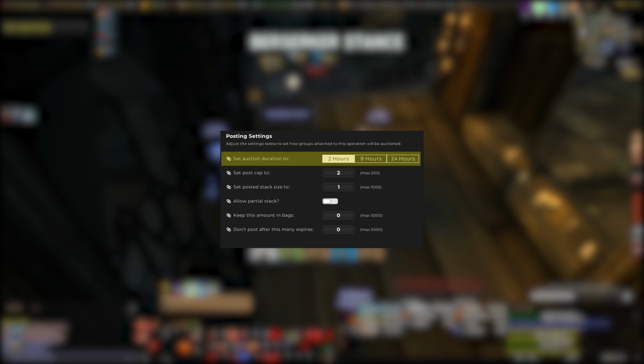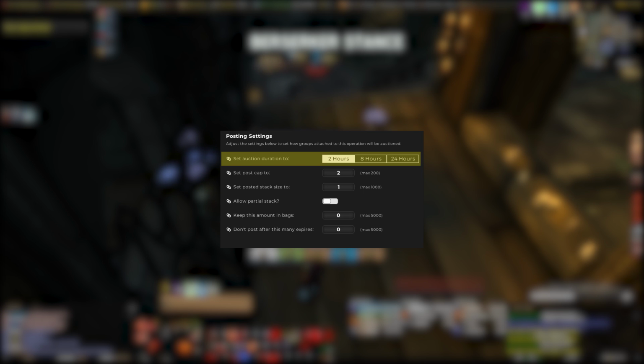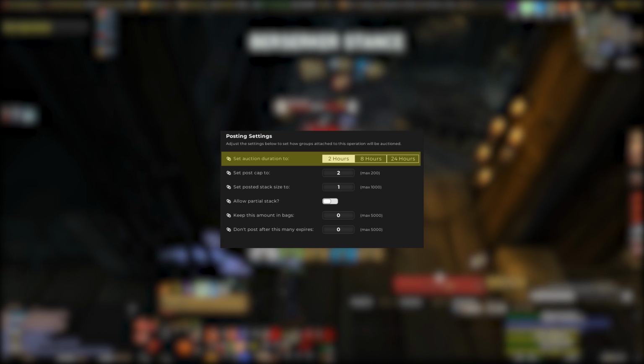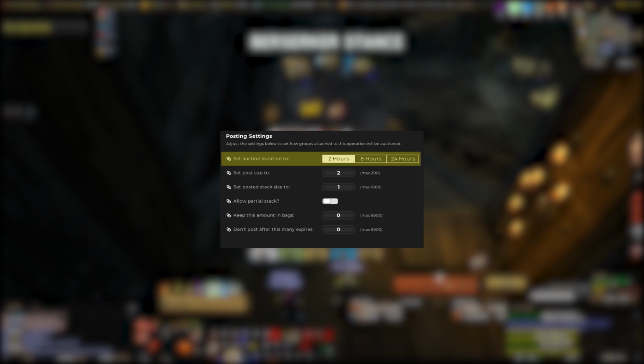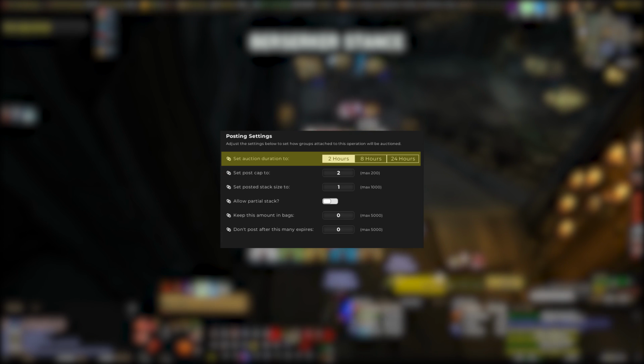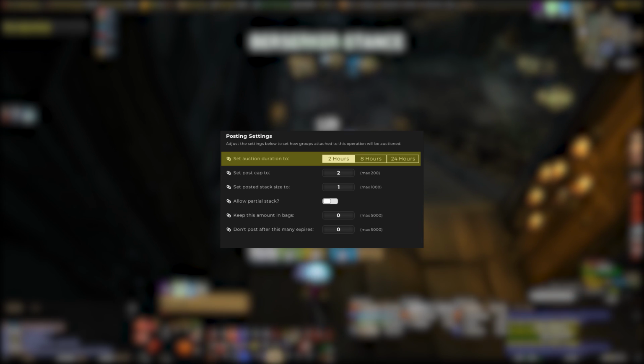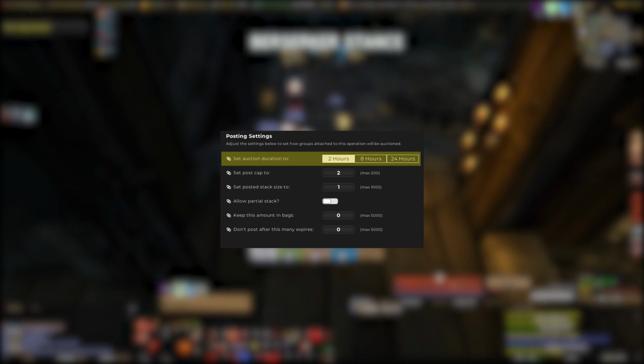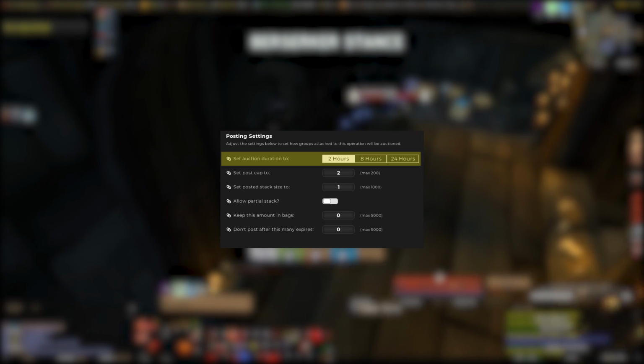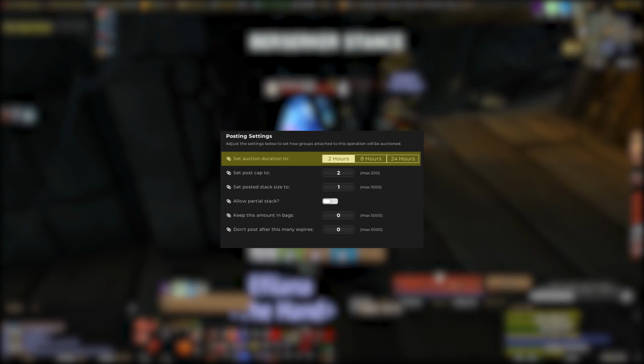Now, when it comes to deposit fees, there's a lot of misconception here. It costs money to place an item on the auction house, but this deposit fee is proportional to the length of time that you are posting your auction, i.e. if you are posting an 8-hour auction, your posting fee is 4 times higher than posting it for 2 hours. This just means that you're paying per hour that you are posting it for, so it is not cheaper to post at 2 hours or at 24 hours if your auction is going to be on for 24 hours in total.